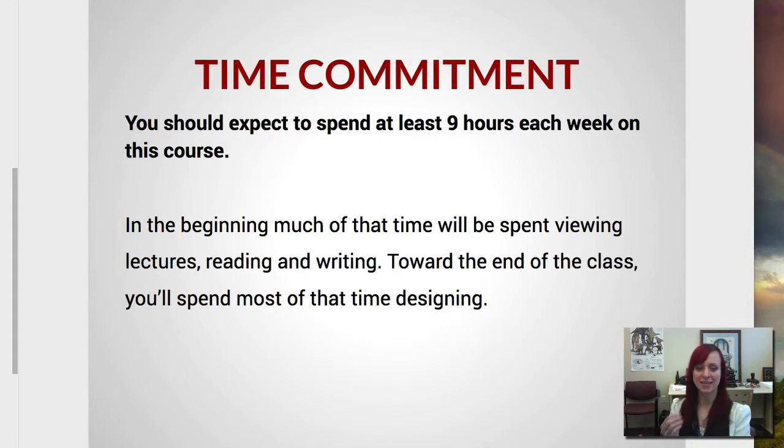Really quickly, I just want to make the time commitment clear. I don't think Ball State does a very good job of explaining the time commitment for online classes. On and off-campus classes are supposed to each take you about 9 hours a week to complete the assignments. With an on-campus class, you would be in class for about 3 hours, and then you would have 6 hours of homework. So if you have an hour and 15 minutes of class on Tuesday, you're expected to do 3 hours of homework for Thursday, then you have an hour and 15 minutes of class, and then you're supposed to do 3 more hours of homework, minimum.